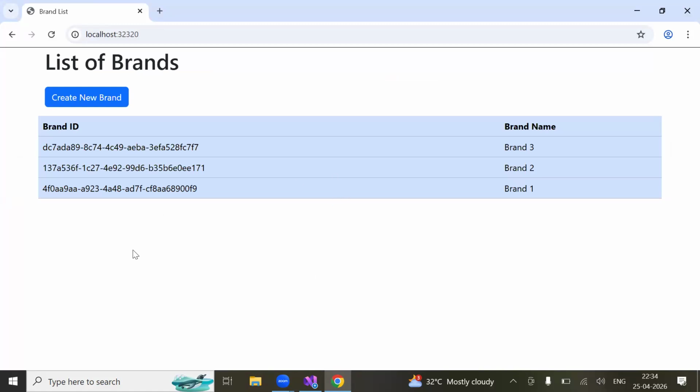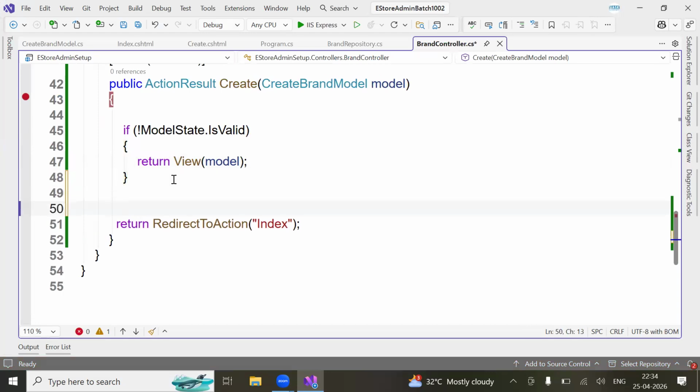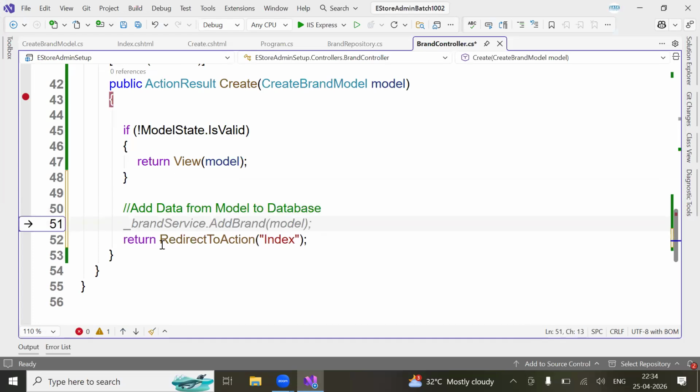That I will do. See, typically from the front end perspective, I did my client side validation. I'm ensuring that the model should have data. Am I right? Now what am I going to do? Now go back. I'm going to implement adding data from the model to the database. Am I right? Do I need to do it or not? Yes, we need to do it.